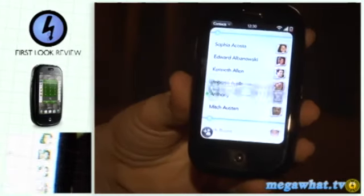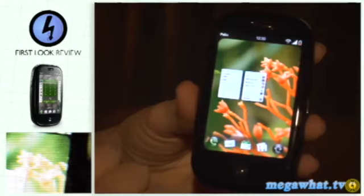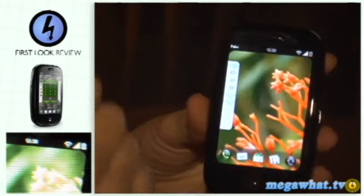A typical scenario of how this is super helpful is if you're writing an email, for example, you started the email and then you say, oh, I need that person's phone number, I don't have the phone number. Kind of old school days is you'd save, come out of one, close the app, go into the other. Now you just jump around. And when you're in this view, if you decide to close the apps, you just flick them off the screen.